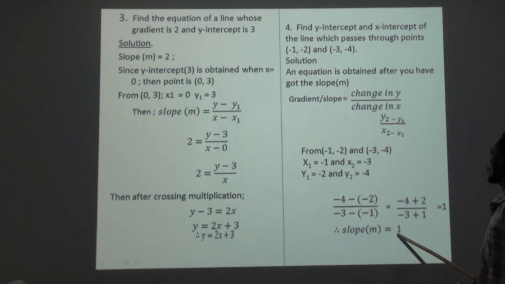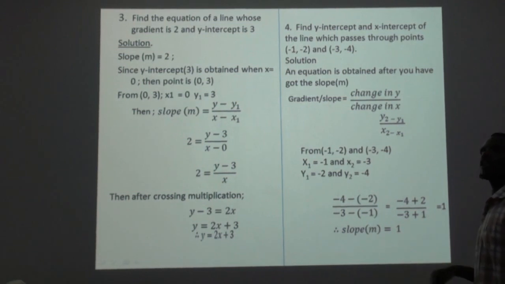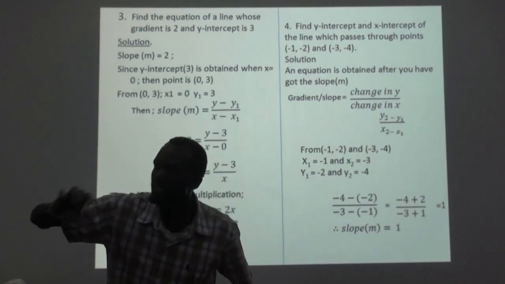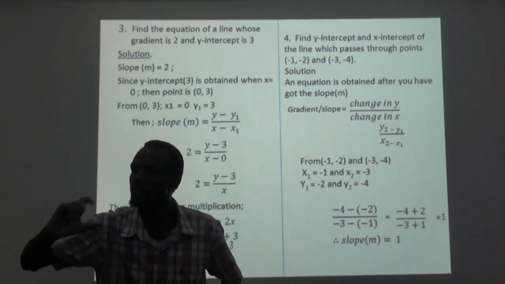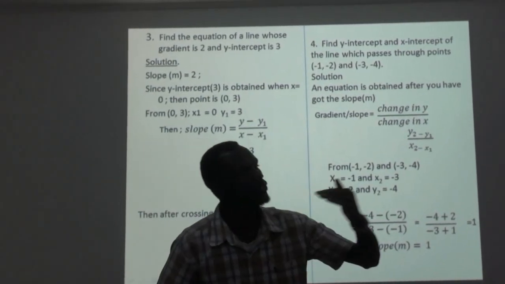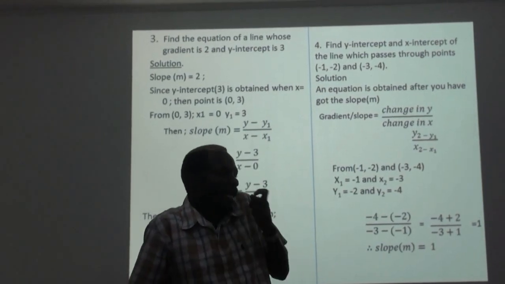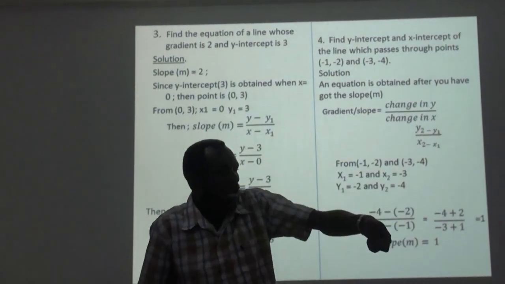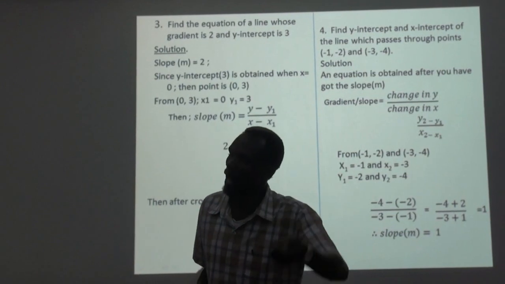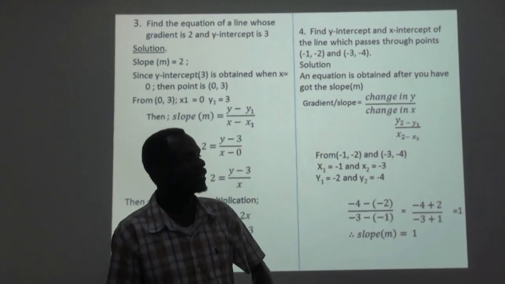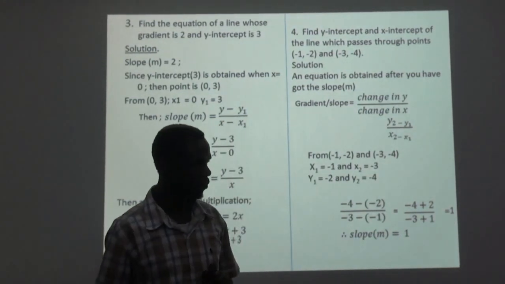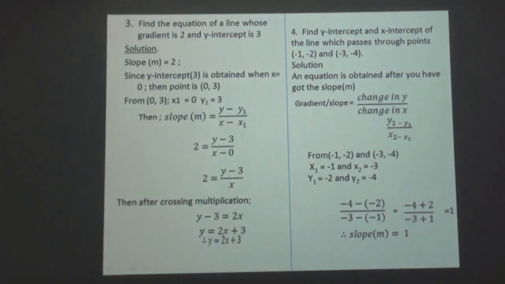And that is why our slope now is what? So we have got the slope, but that is not our answer. It is our intermediate answer. It is our way to the correct answer. It is a way that will take us where? To the answer. That is not the answer itself. But in order to get the equation, I must first find the gradient. After finding the gradient, I then look for the equation. After finding the equation, from the equation it is where I can find the y-intercept and the x-intercept. You get it? Now, this is how we do.